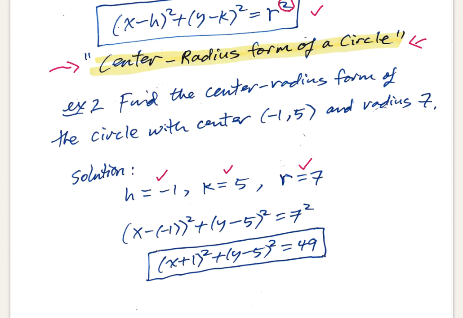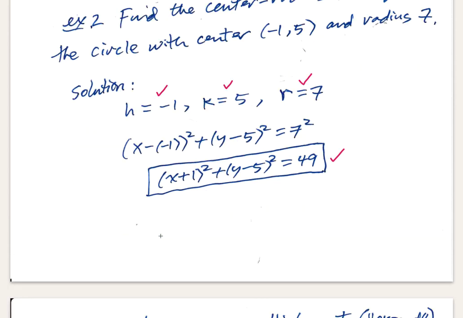Usually with a double negative, we do simplify just a little bit and go, for example, (x plus 1) quantity squared plus (y minus 5) squared equals 49. So there's our answer. Don't leave those double negatives there. It's ugly. Okay, but there, we're done. So I boxed in my final answer.